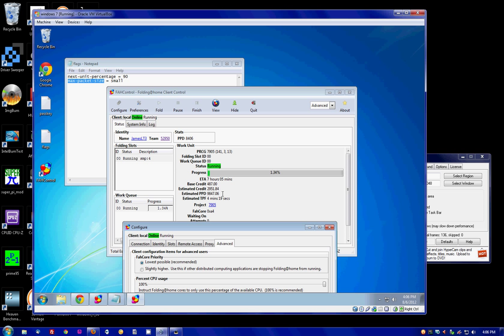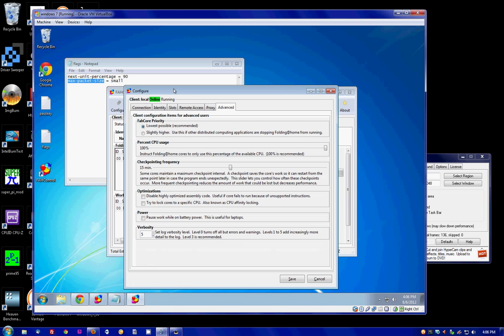As you can see, we will be getting 9,847 points per day. The estimated time per fold, you can read the description right here. A frame is 1% of the work unit. So this is going to take 4 minutes 19 seconds per 1% completed. The next thing I need to show you is nothing, I believe, because I think that's it.